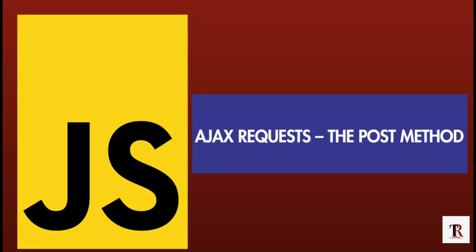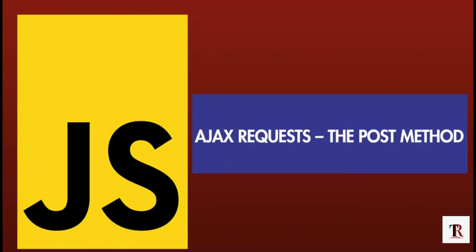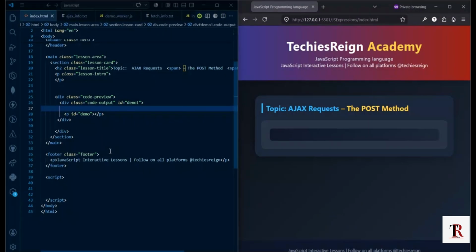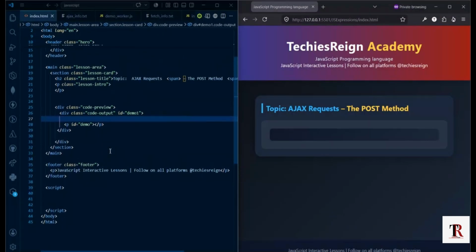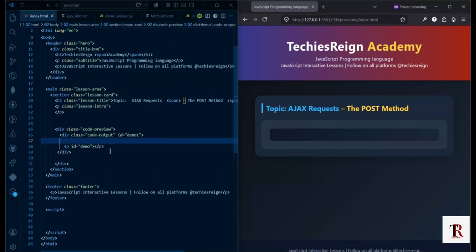Learn how to create and execute a fundamental HTTP post request using XML request to submit or request data from a server-side file. In this lesson, we want to look at the Ajax post method. While a GET request is like asking or requesting for a piece of information without any modification to it, a post request, on the other hand, is like submitting a form to a server or something.